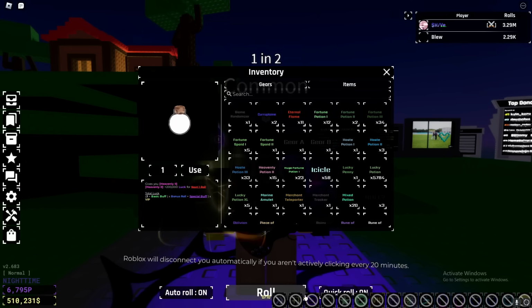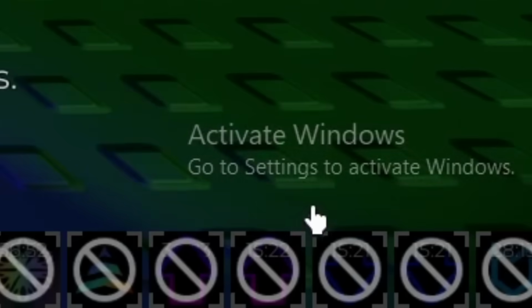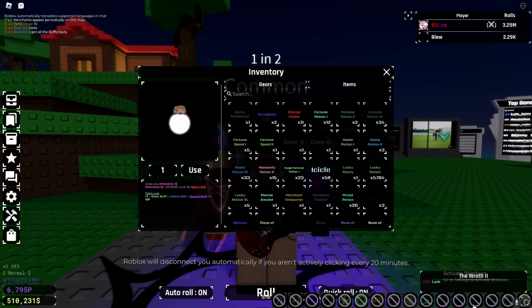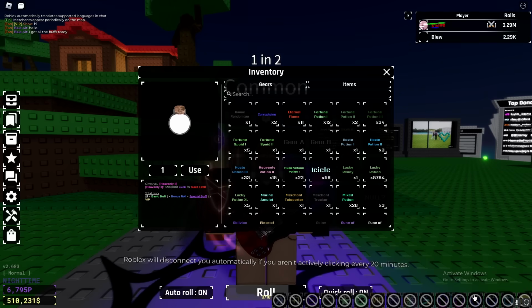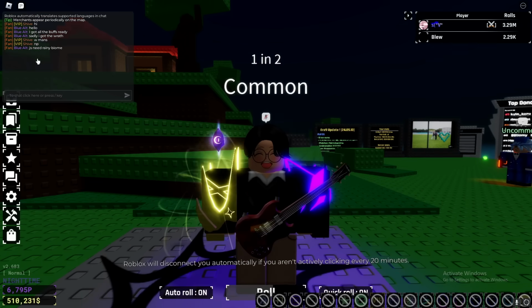He does already have all the buffs at the bottom, which is nice. Shout out to this guy, he already popped everything. Oh, he has the Power 2, but then he also has the Wrath 2. I did not know that you could pop 2 at once. I don't know how he did that. Well, he might as well get a Heavenly popped. Yep, there we go. And now he just needs a Rainy Biome.